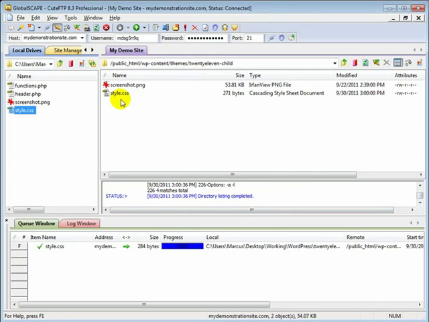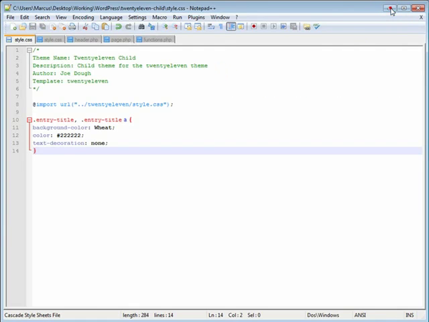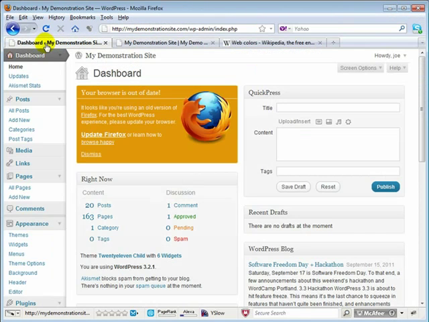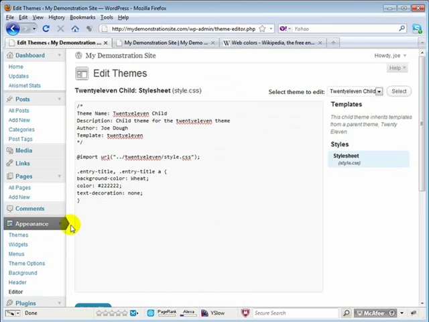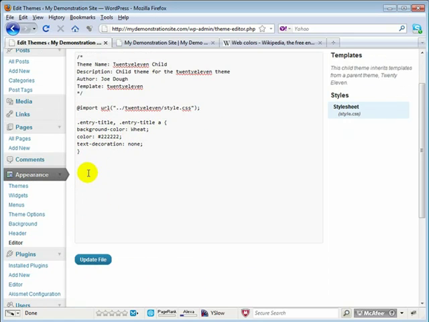And yes, you can do the same exact thing inside the WordPress site's dashboard under the Appearance subpanel under the editor. Let me get this out of the way. If you come into my dashboard here, I'll show you what I'm talking about. Under the Appearance subpanel, go into Editor. And you can do the same thing right here. As you can see, this is my style.css that I just edited, uploaded, and overwrote the existing style.css with. You can see right here is that same code. And if you do the editing here, of course it'll save you a few steps. You can just click on Update File and you're good to go.